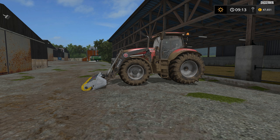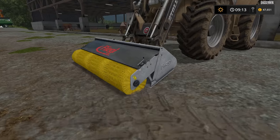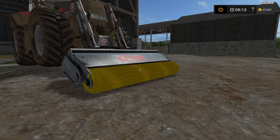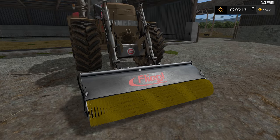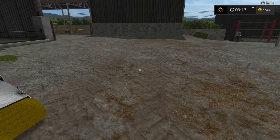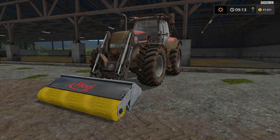On the front of our Case tractor today we have got a Fliegl yard cleaner. Basically, what we need to do is really clean the yard up. It's a bit of a mess, especially just around the corner here. There is a fair bit of manure dotted about over there, so it does need to be much neater. This is really for cleaning roads, so it will get rid of your tyre tracks, obviously picking up manure as well, and generally anything very dirty it is going to clean. So yeah, we're going to use it.